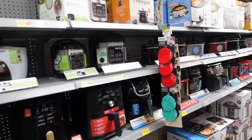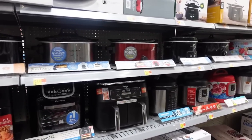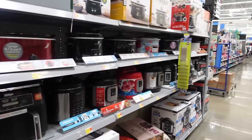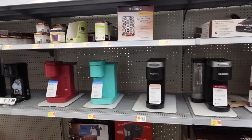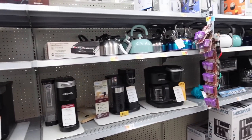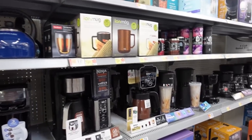There are so many appliances that are on clearance, and in my store this is like the jackpot, because most of them are marked. Of course there are going to be things that are hidden, but most of the clearance is marked. So I'm about to show you what I found and what you can find at your store — so get your Walmart app out and get ready to scan.